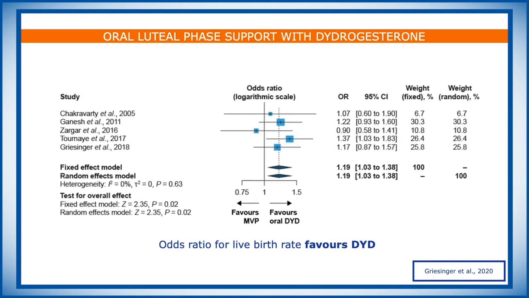In this context, I would like to draw your attention to the molecule of dydrogesterone, which is the oral progesterone compound. Here you see data recently published by Riesinger et al. — a meta-analysis that includes the two large Lotus RCTs, both including more than a thousand patients, combined with previous studies also looking at the effect of dydrogesterone. The meta-analysis shows that the odds ratio is in favor of live birth for dydrogesterone when compared to micronized vaginal progesterone. This is interesting data which has the potential to reshape the use of dydrogesterone for luteal phase support in the future.